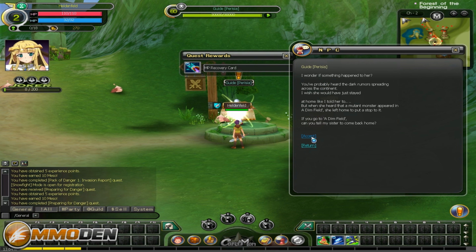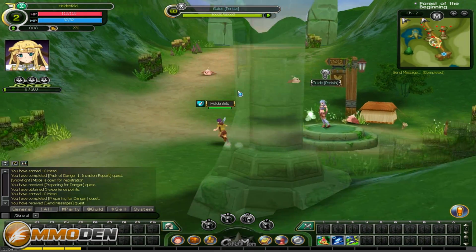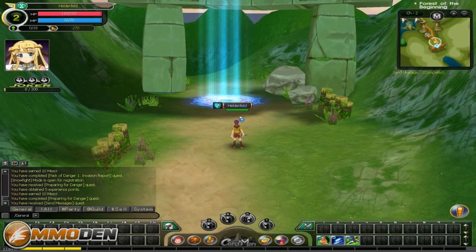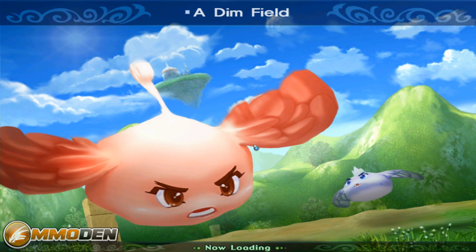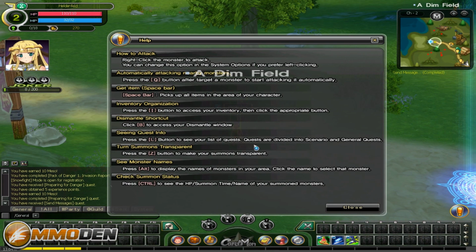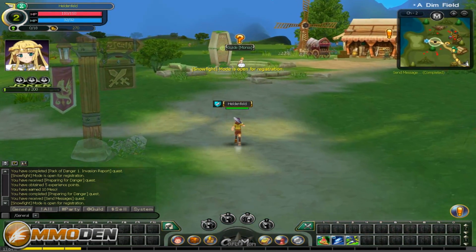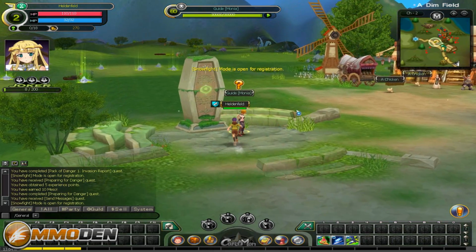And we can move on to send messages, which looks like it takes us to the next area, which is right up here. So let's cruise up here and head to a dim field. You just click on that, and it'll take us to the next area. And you guys get to hear my awesome dog in the background that's probably looking outside and seeing a cat or something along those lines.